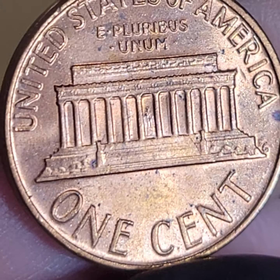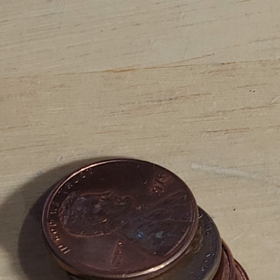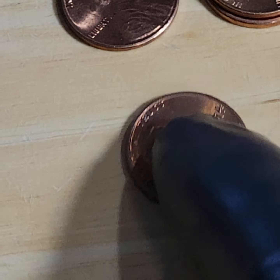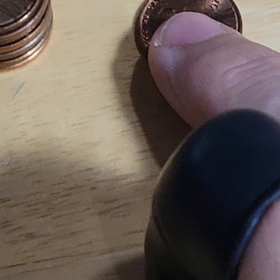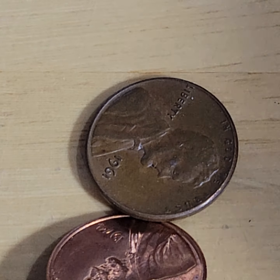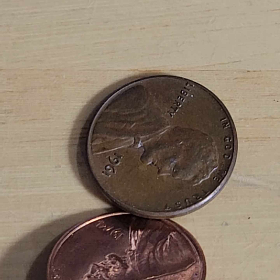Look at this — misaligned die, MS condition penny. What an absolute beauty. For the short videos, I'm going to do two separate rolls so I know which ones are which. That's our first MS penny from this roll. I'll put it over here — now I have two separate piles for everything between part one and part two, dedicated to the specific long video.